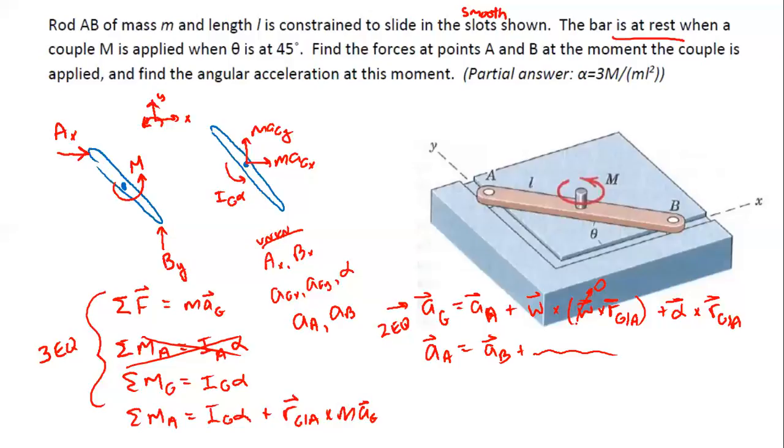The other thing I could have done is A of G equals A of B plus all that stuff. But essentially, I'm only going to be able to use two of these relationships that are independent. I could also switch those around; the order doesn't have to be this. It could be acceleration of A equals acceleration of G plus omega cross R plus alpha cross R. Basically I need to come up with two more expressions for accelerations. So two out of those three will solve it for me.